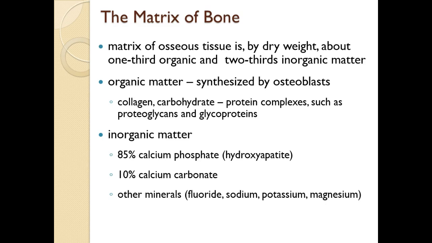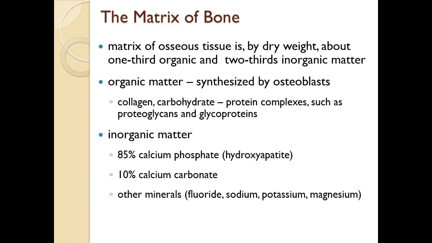When you look here, you should recognize these. Collagen. What is collagen? They're fibers. So what type of fibers? Out of those four molecules of life we just talked about, collagen is a protein. So the fibers are proteins that you learned about in the matrix of connective tissues. Bone matrix is made up of collagen and carbohydrate-protein complexes such as proteoglycans.